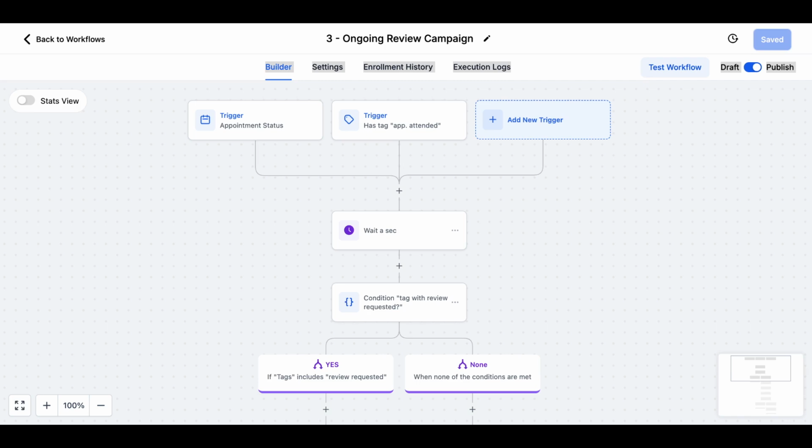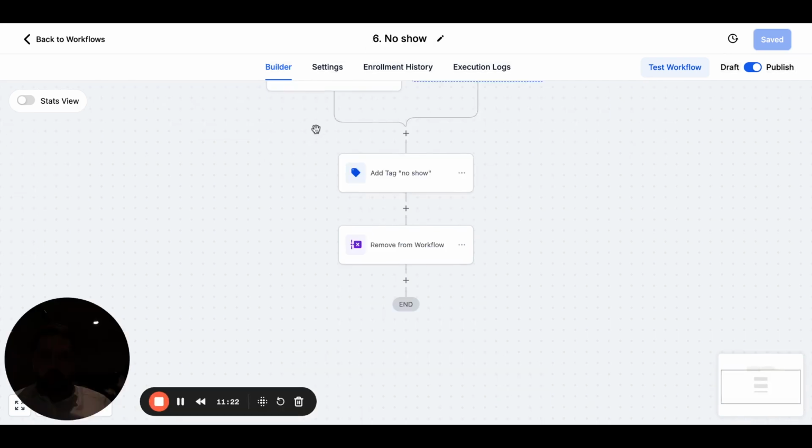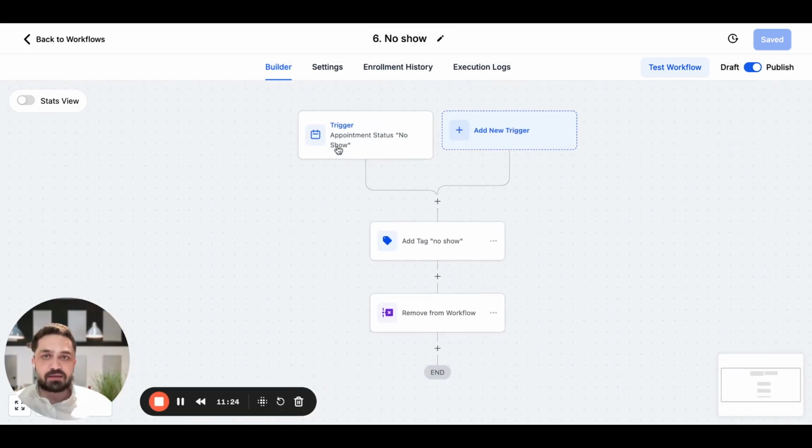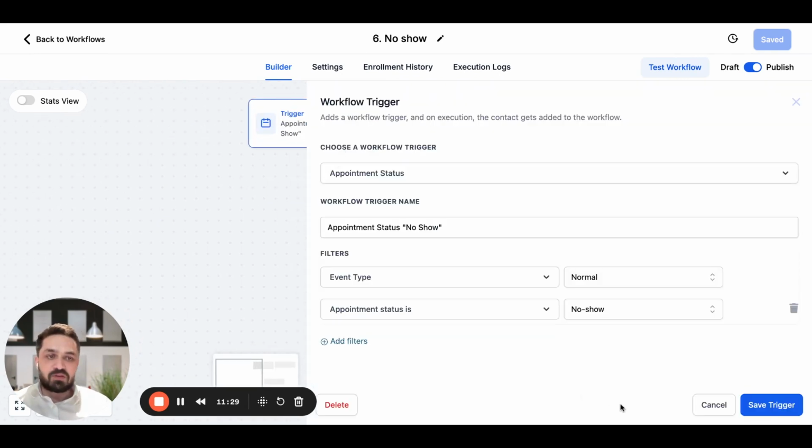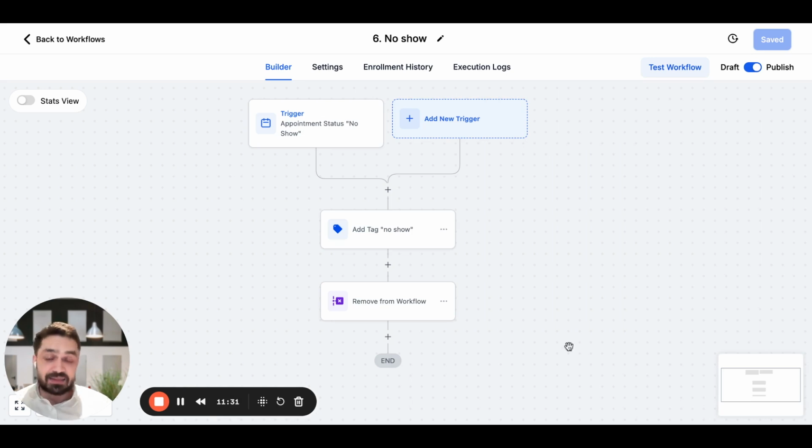So why we wanted to have this no-show workflow is because this is the only manual thing that clients need to do, and this client is not that busy, so I have not set up a reminder. Otherwise, I can set up a reminder after 1 hour after their appointment, asking if the client showed up or not, and they can just click yes or no, and on the basis of that, we can trigger this no-show workflow as well.